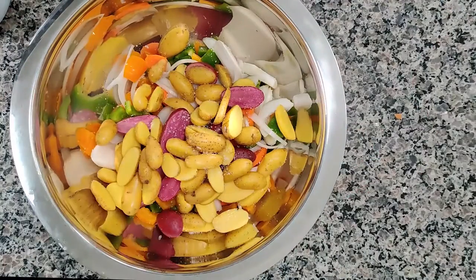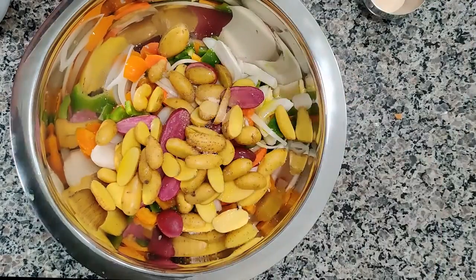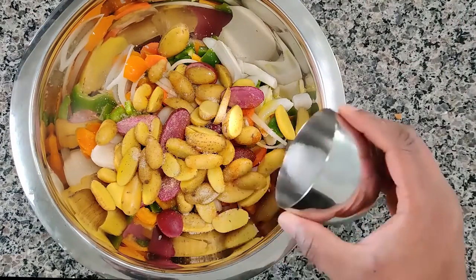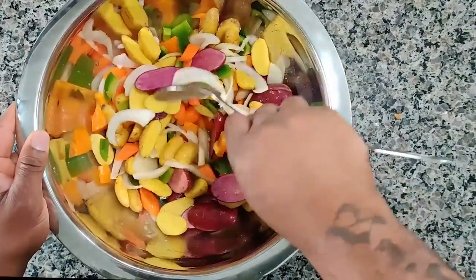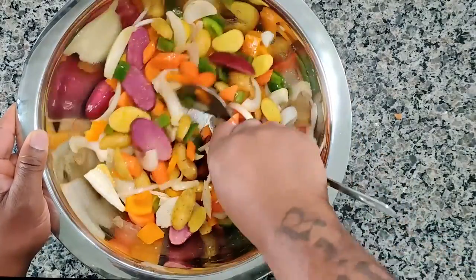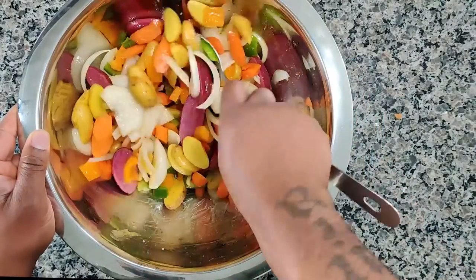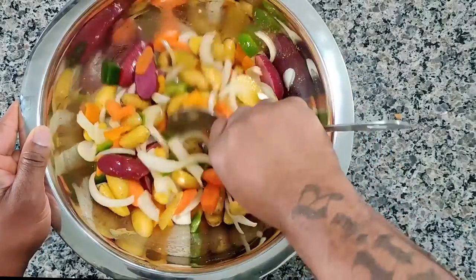Now you want to season your veggies. Throw some nice olive oil in there, just hit it with some salt and pepper, man. I got some onion pepper, some garlic powder, my special seasoning blend. Mix that up. Look at that, that's beautiful. Isn't that gorgeous? There's something about eating with your eyes first. That color is nice.